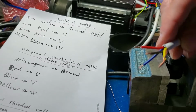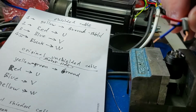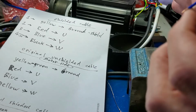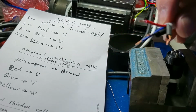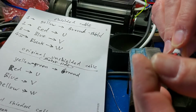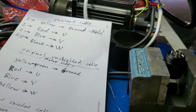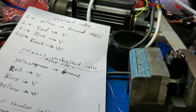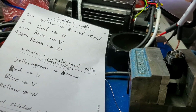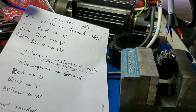Right. So on each of these wires we'll have to put some shrink tube, like there. After you solder everything, I'm gonna pull them back and cover them so there are no accidents like wiring bending and touching. So I'm gonna put the ground first, which will be pin 1. Pin 1 is the yellow. I'm gonna put this like that. Okay, let's try it.